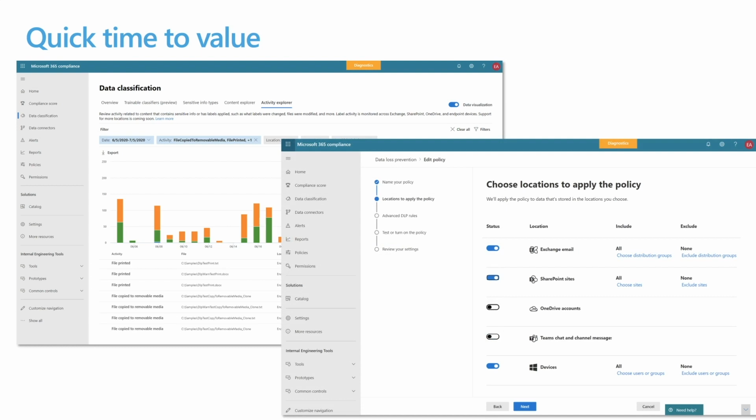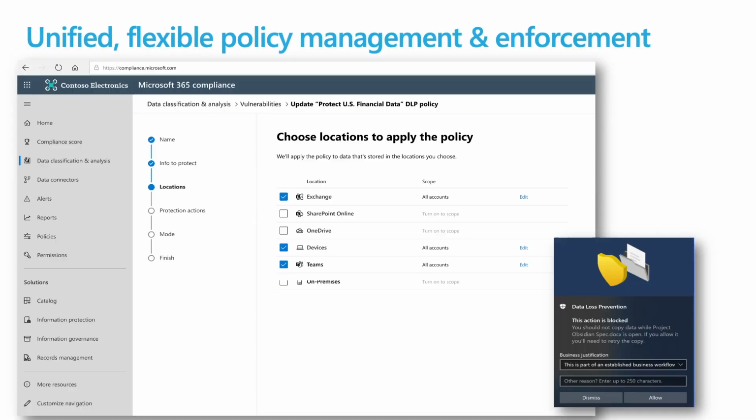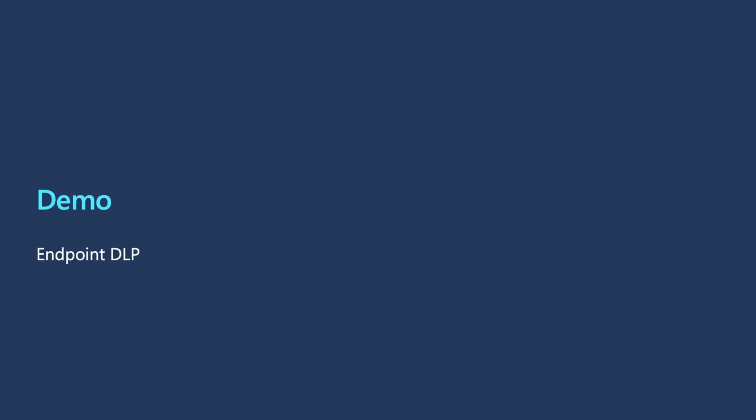The Endpoint DLP solution is cloud native with no on-prem infrastructure required. It also includes out-of-the-box analytics, so no policy is needed. We also offer a tailored experience for policy creation driven by insights from analytics. Configuring policies across devices, apps, and services in the Microsoft 365 Compliance Center is easier than ever, with rich flexibility in configuring rules and enforcement actions. Microsoft's Endpoint DLP can be accessed via the Microsoft 365 Compliance Center, and I'm going to show you a quick demo now so you can see just how easy it is.